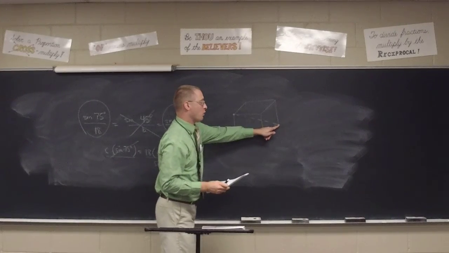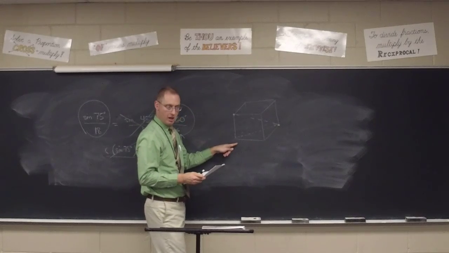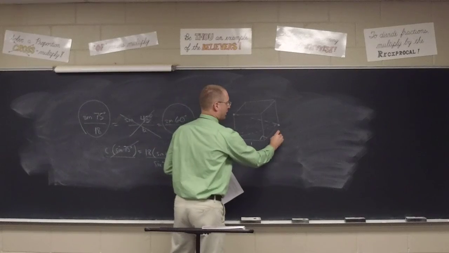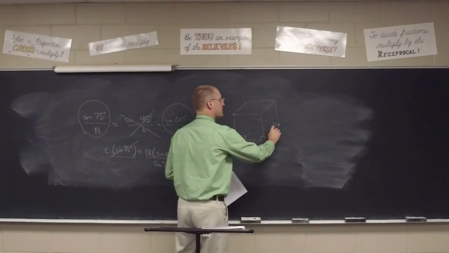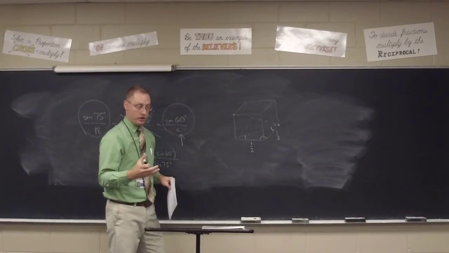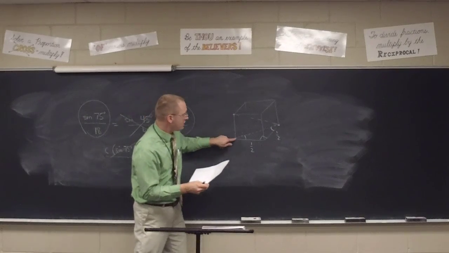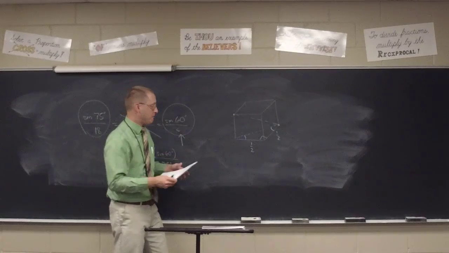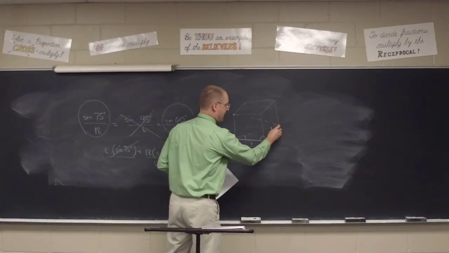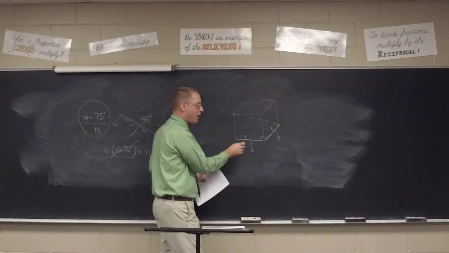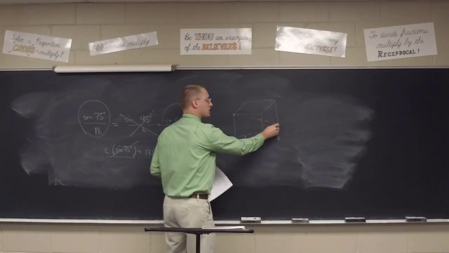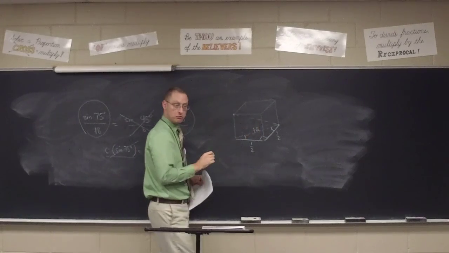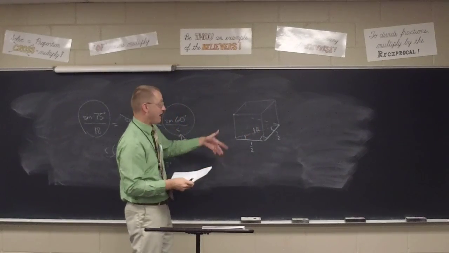So from one bottom corner to the opposite bottom corner. That's something I can calculate, because I know there's a right angle here, and I know that this angle and this angle would have to be equal by that diagonal, wouldn't they? Which means it's kind of distorted, but what shape do I have here at the bottom? 45, 45, 90, right? And if we call this x and this x, then this would be x square root of 2. But it's a half and a half, so this line right here would be half of square root of 2, right? X square root of 2, half square root of 2.